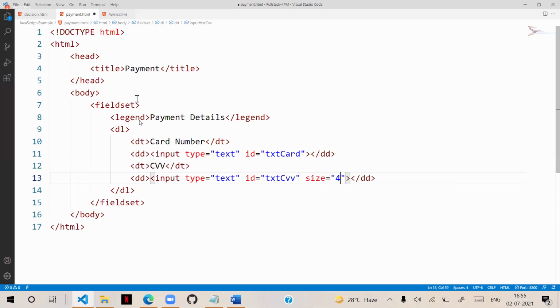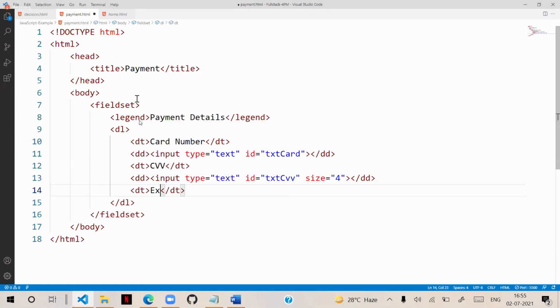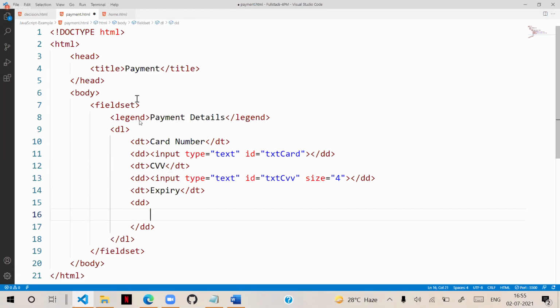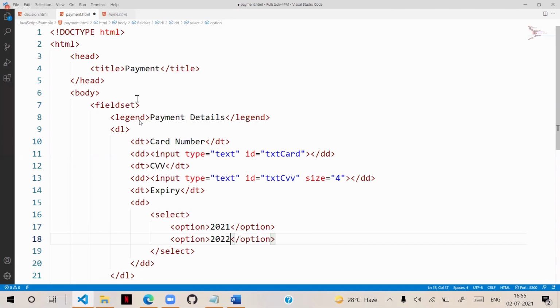Here we have another one, expiry, and in the data definition a select. We have options like 2021, 2022, 2023, and 2024.